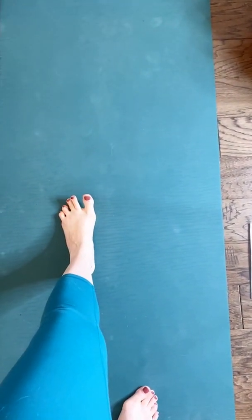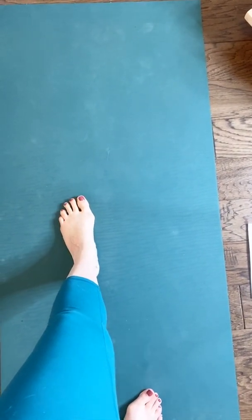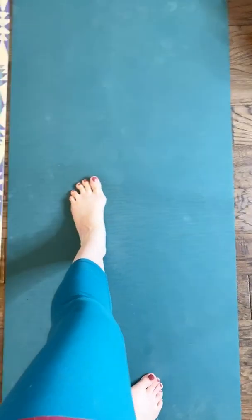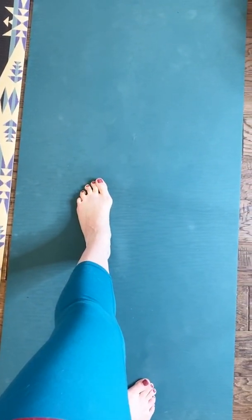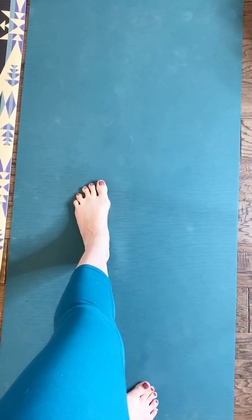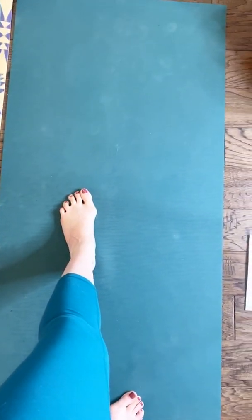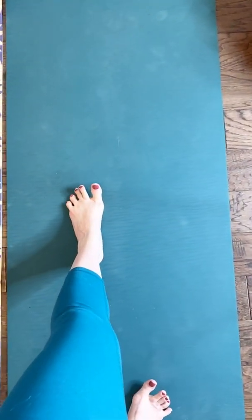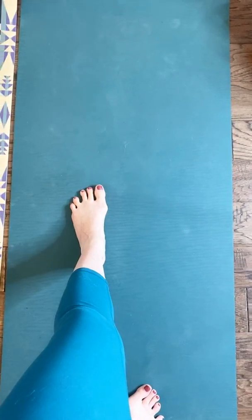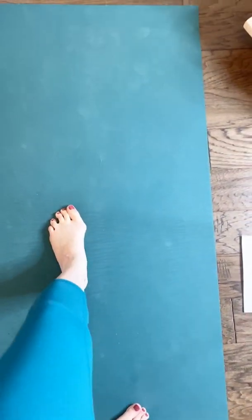Claire says, I have a thicker version of that mat, and I have found that it isn't grippy once you start sweating. Yeah, this mat, for me, it is, and it might be just a different material on top. I'm not really sure. Maybe our sweat's a little different. I don't know. This one's been okay so far for sweat. It doesn't hold up for sweat as much as some of the other ones, but so far so good for me anyways. So yeah, I really like this Manduka mat.